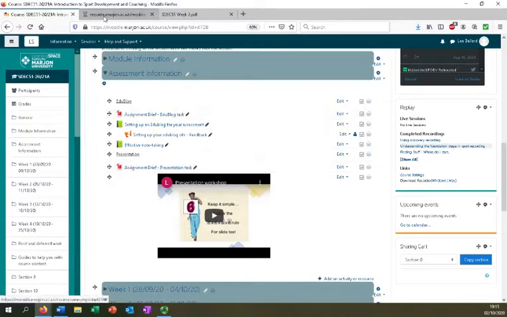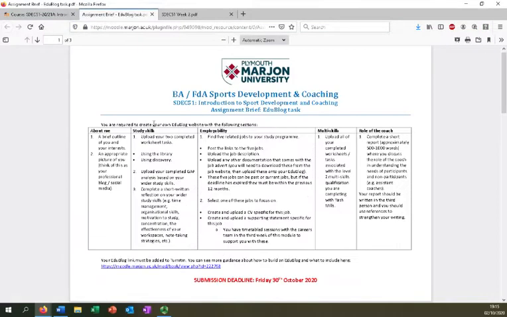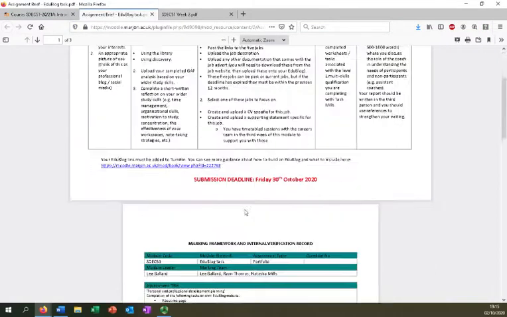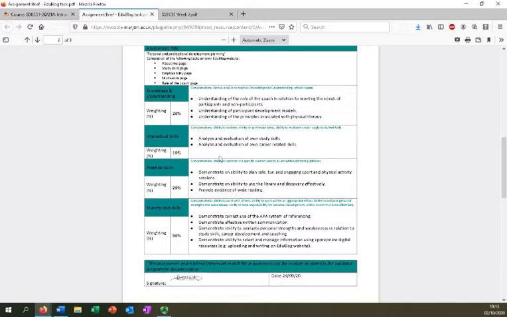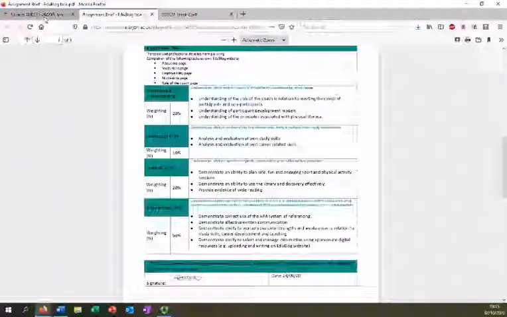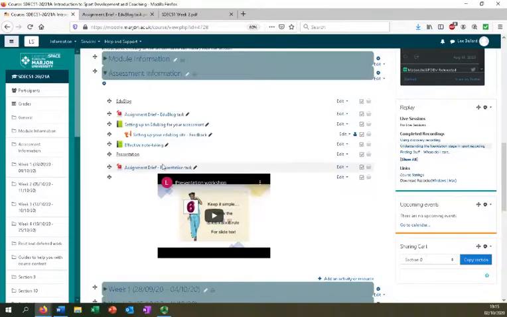But if you open these assignment briefs, you will see the brief telling you what to do, the deadline, and then the marking framework on page 2, which gives you some indication as to the percentage of weighting of the things that we're looking at when we mark, and also the description around what we're looking at when we mark. So obviously in this case, we're heavily weighted here at the bottom in transferable skills. The same for the presentation task. Now in terms of the EduBlog, there is this resource here, setting up an EduBlog for your assessment.